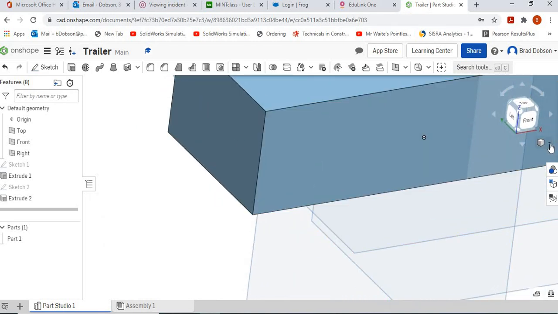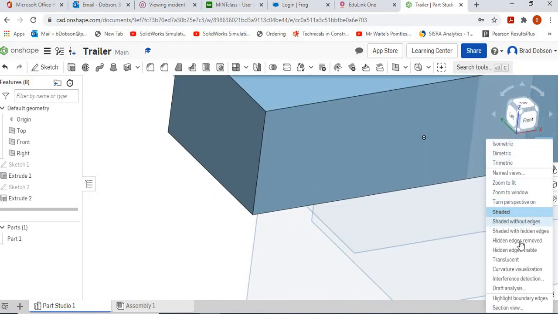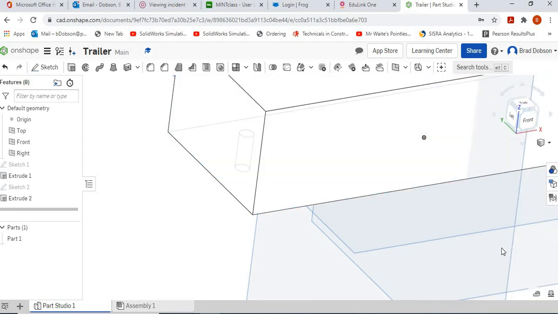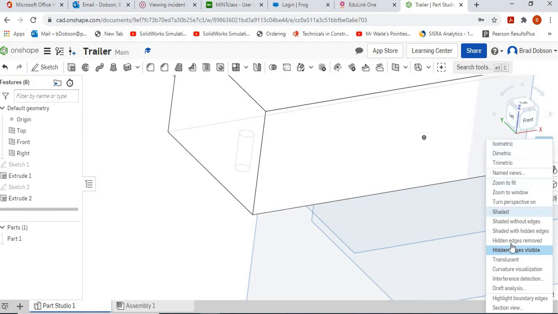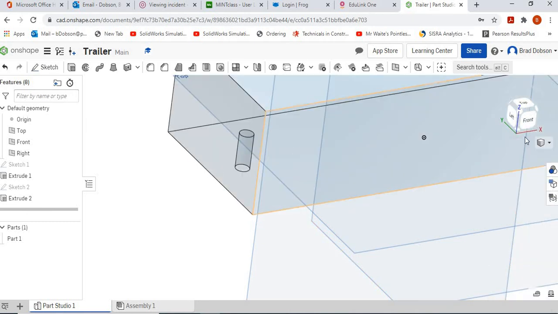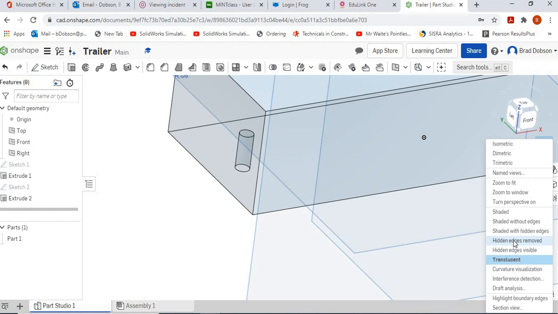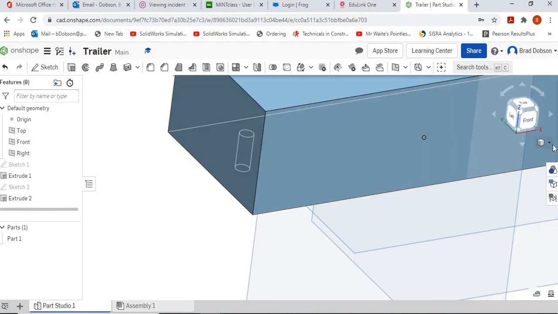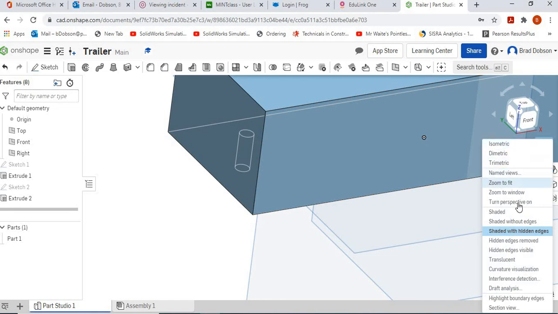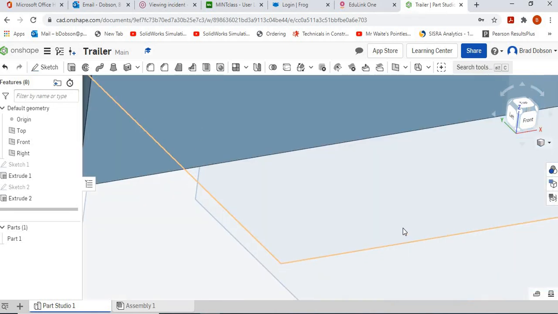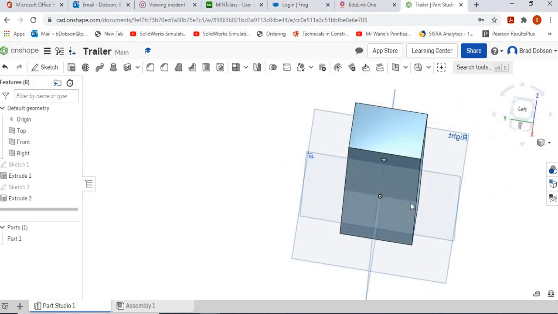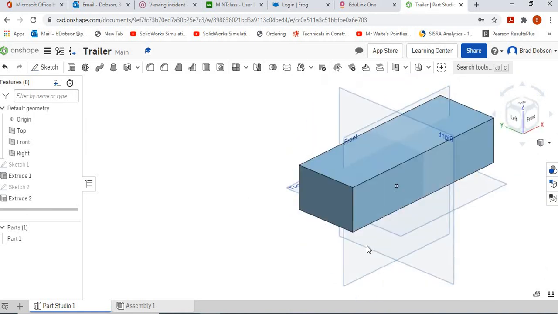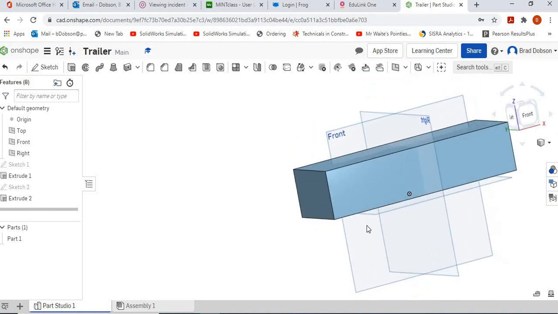Again, this is where it comes in useful when we're doing sort of internal things, to look at these hidden edges, so you can see that I've got something on the inside there using the little drop down. Like I say, I could make it translucent, all that type of thing. So sometimes it's just a useful different tools if you need to see what's inside, or if you've got anything that you've drawn inside. I'll go back to that. We're going to have a little look. So hopefully we've got our hole at the front of our trailer.